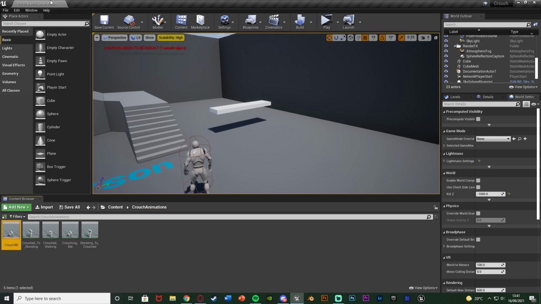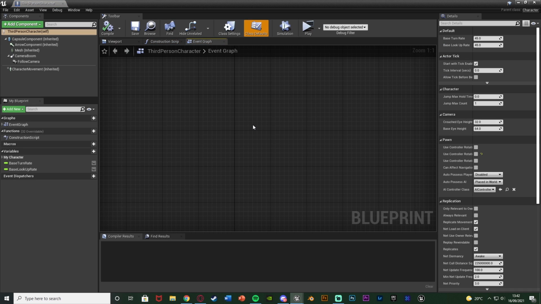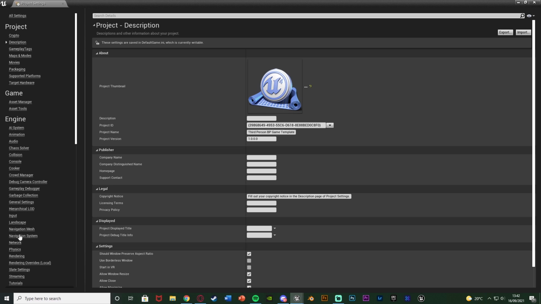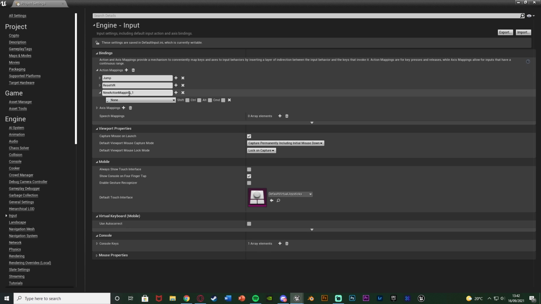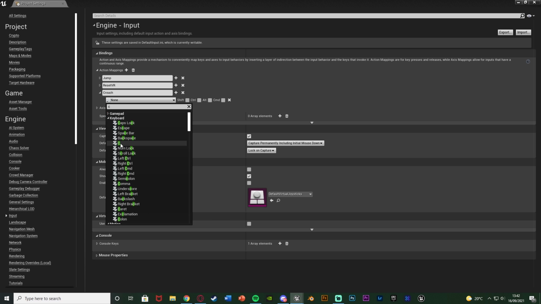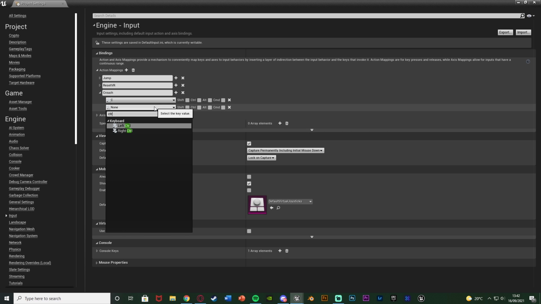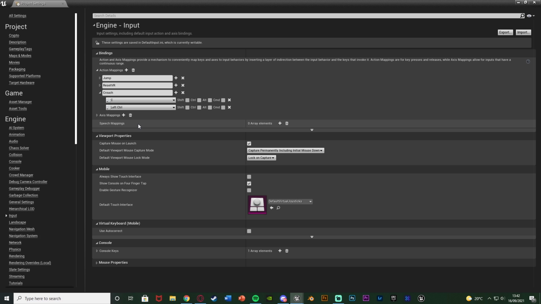And next up, we're going to open up our player blueprint. So for me, that's Content, ThirdPersonBP, Blueprints, ThirdPersonCharacter. And in here, we're going to actually set up the buttons for crouching. So what we're going to do first is go to Edit and Project Settings, go to Input, and create a new action mapping, naming this Crouch. Then we're going to set the keys on this to be the C key and also the Left Control key. Because people use both of those or one or the other, and both are very common for crouching in games, so I'm just going to put both of them on there so the player can use either one if they want to.